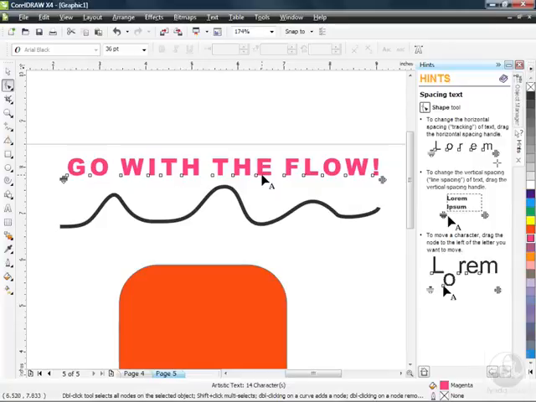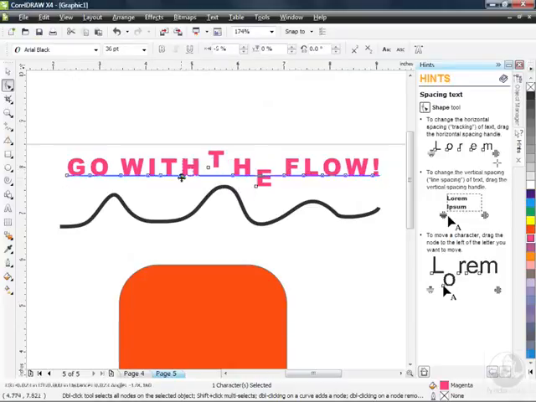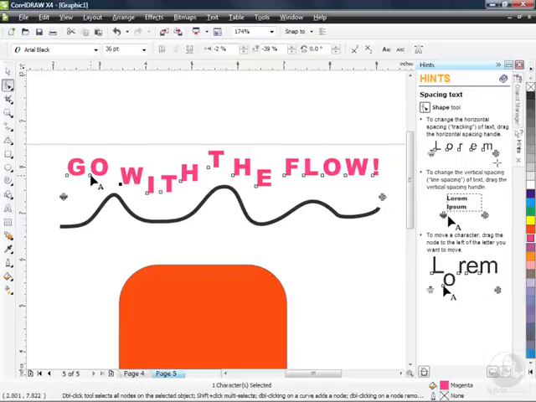If I want to adjust my text, let's say I go to this one here where the E in the, and I click and drag down. You can see I've dragged it below the baseline. I'm going to drag the T up a little higher than the baseline. I'm going to bring this down a little further, down there, up here. I can also move them left to right. Bring the G down. And you can see what I'm doing here. I'm creating a nice little effect. It's kind of matching my wavy line down below.